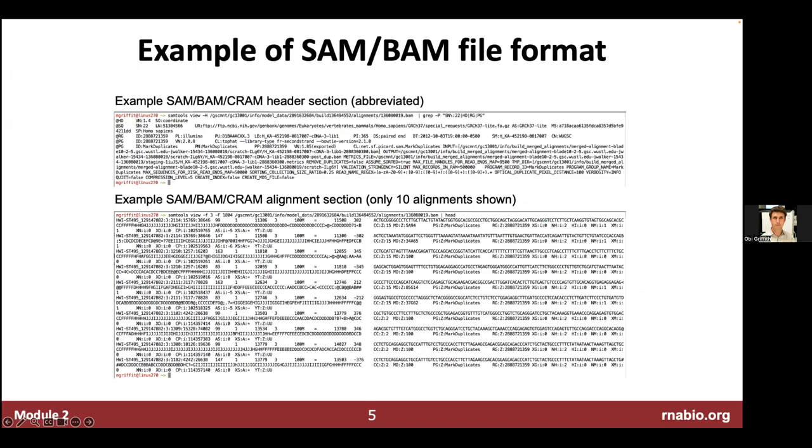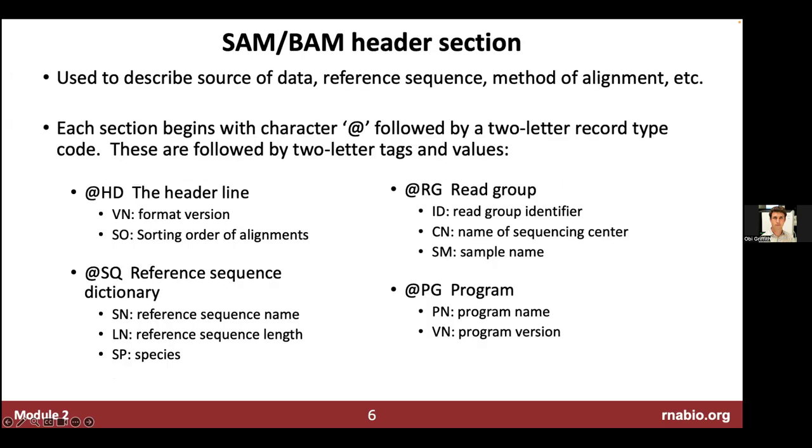Yeah. So, what is in a SAM/BAM file? I think Malachi might have already poked around in it a little bit, but it's basically divided into two sections. So there's a header section, and that's relatively speaking the small part of the file. It has kind of like metadata about your alignments. And then there's the alignment section itself that has, row by row, where each read is aligned or not aligned. So I'm just showing some examples, but we're going to kind of dig in and decompose them.